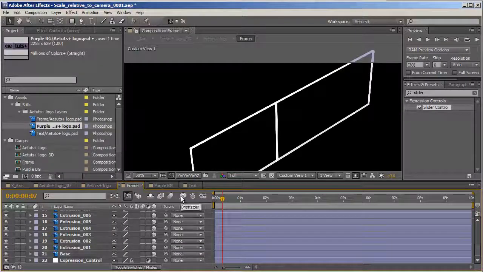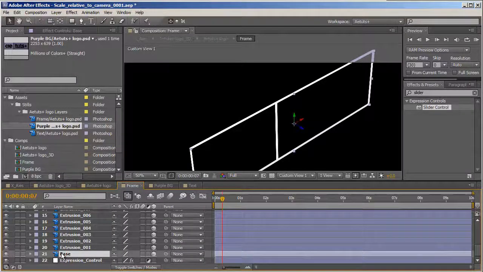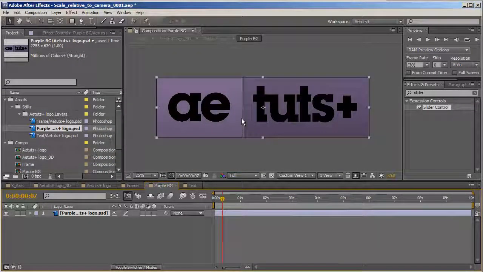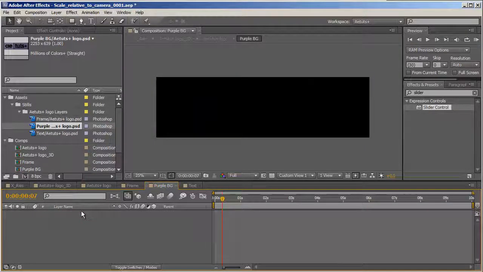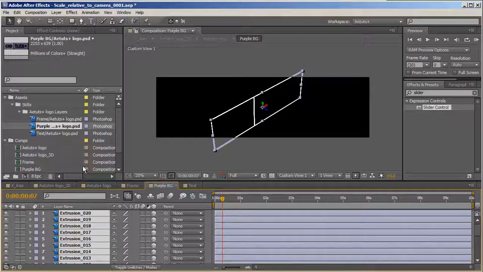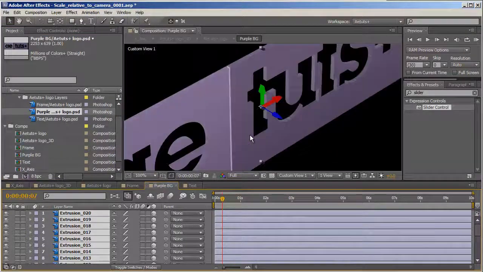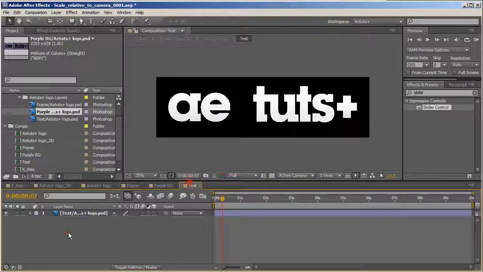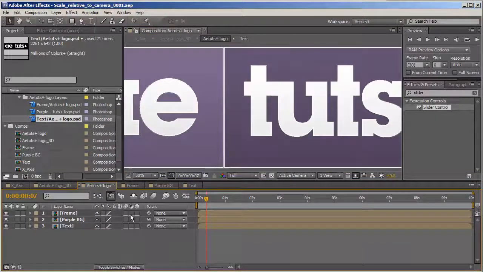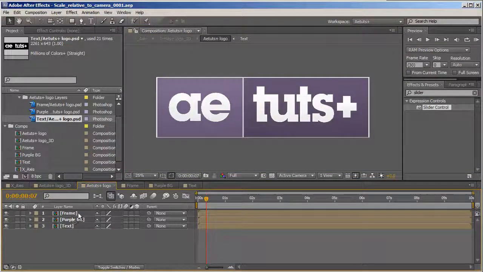The quickest way to do that is copy all these layers, Control A, Control C. And let's move to the purple background composition and delete this one, Control V to paste everything. And we'll just mark all the layers we want to replace and alt click on the purple background. And voila, we have the purple background extruded. So once again, let's do that for the text. Very convenient. So now the AFFTER logo composition is built of the 3D extruded frame, purple background and text.